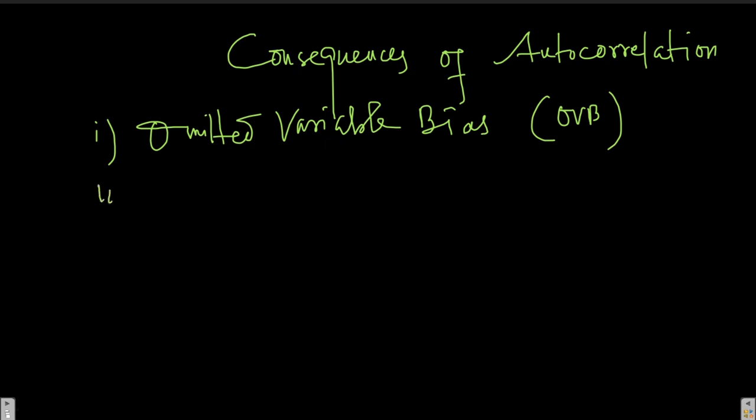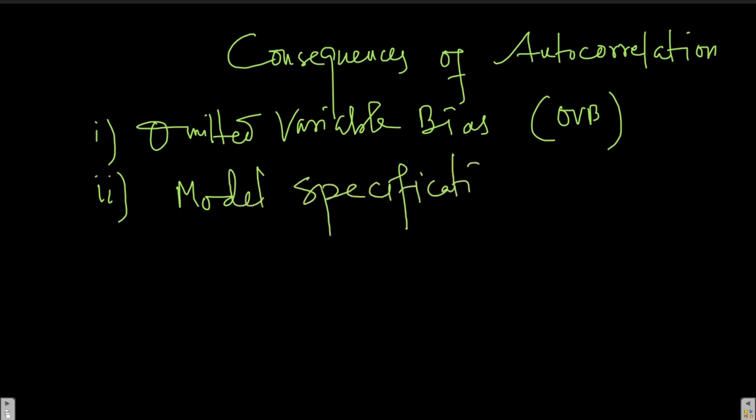The other reason could be model specification error. What do we mean by model specification error? Briefly, you may have a model where x and y are plotted like a straight line, whereas in reality x and y could have a U-shaped relationship. When you don't get the actual shape, the U shape or other kinds of shapes which are not captured are actually captured by the error term, and then you can see a pattern in the error term, with u_t and u_{t-1} showing some correlation. So model specification error could be another reason.